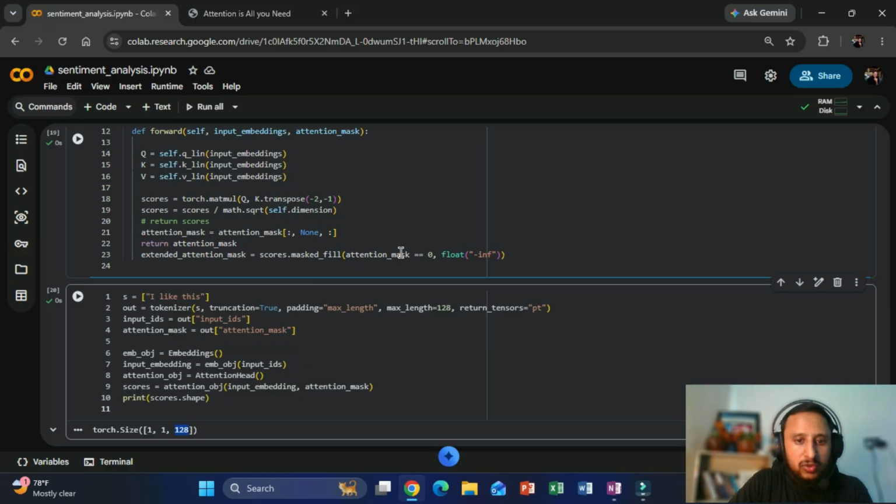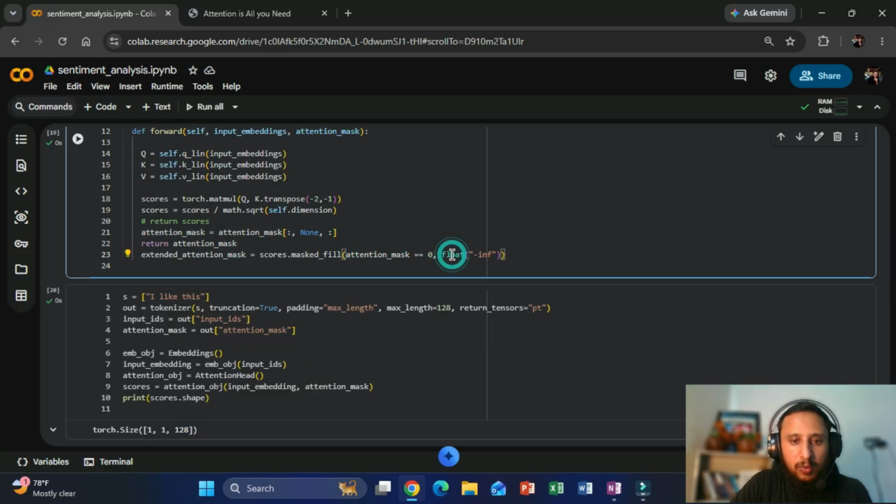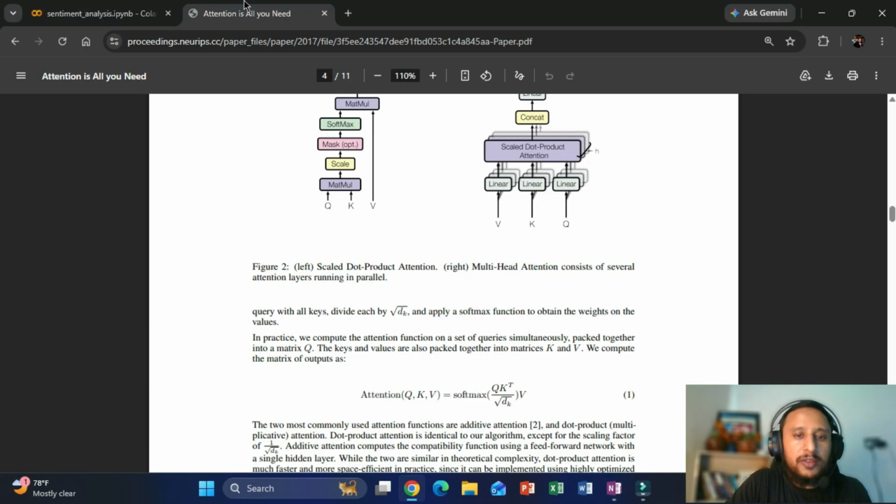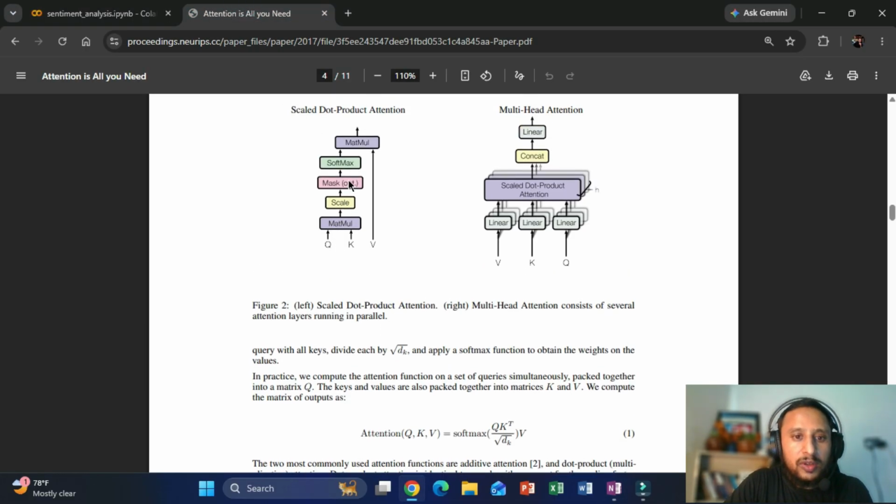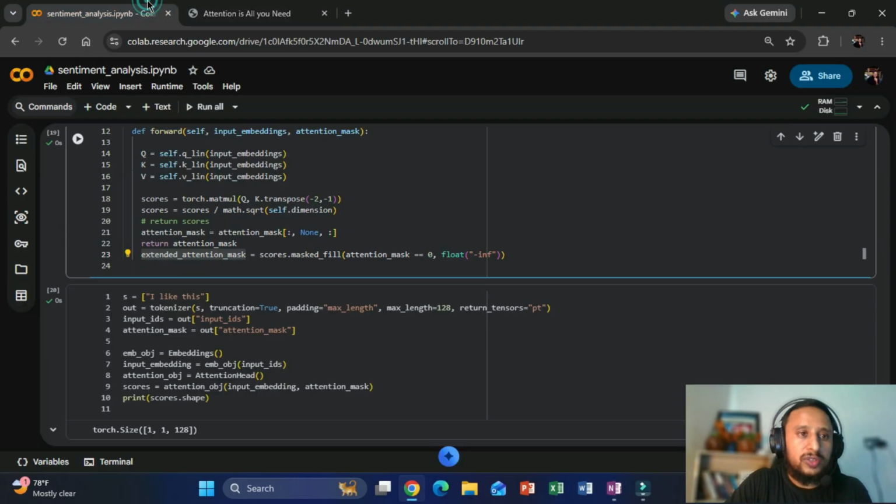So if I apply this now, it will give me the values, so I can call it the attention, or you can say the masked score.